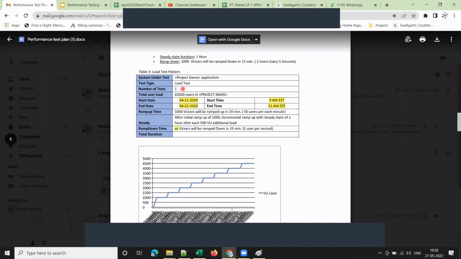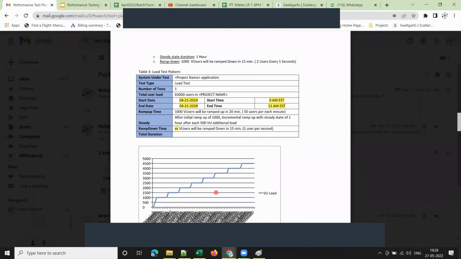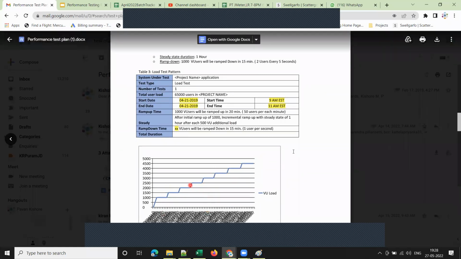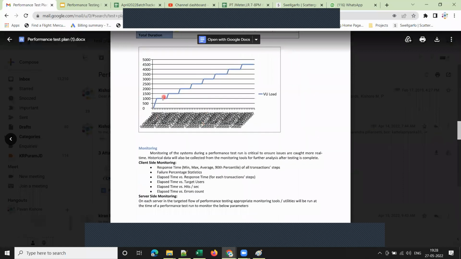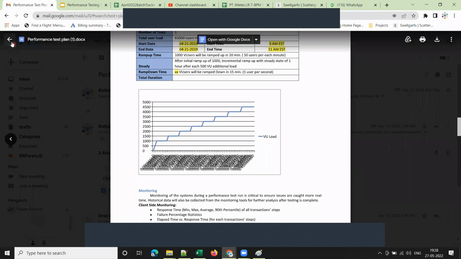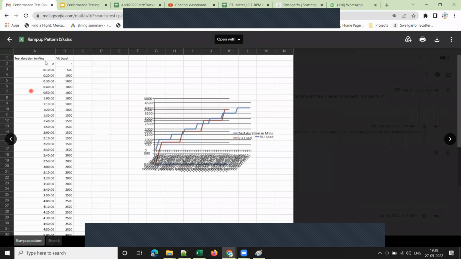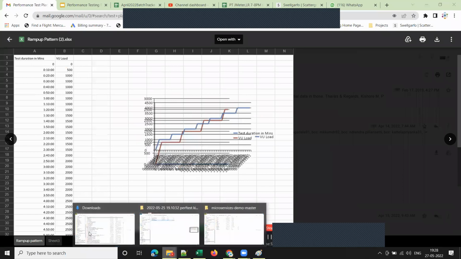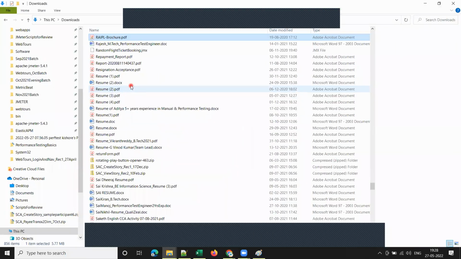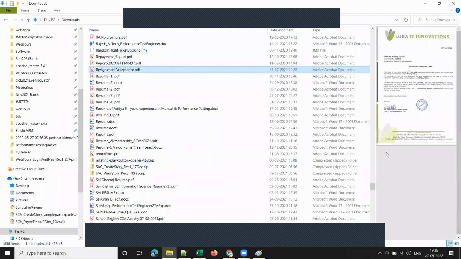So load test pattern, and I will share the Excel sheet to prepare graphs like this. If you want to share some graph like this, right? I mean, how you are going to ramp up the user load and all. I'll share that ramp up pattern Excel sheet with you. So you just enter the numbers here, it will automatically plot the graphs. Okay. I think I have shown you one more graph, right? You remember that? Ramp up pattern. I think we have one more. One second.